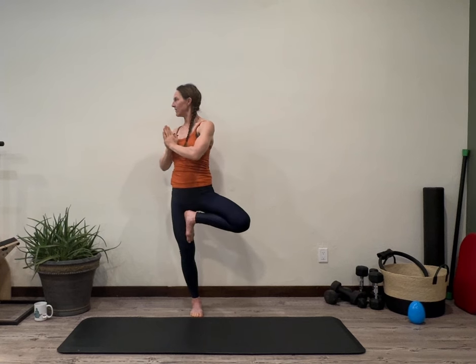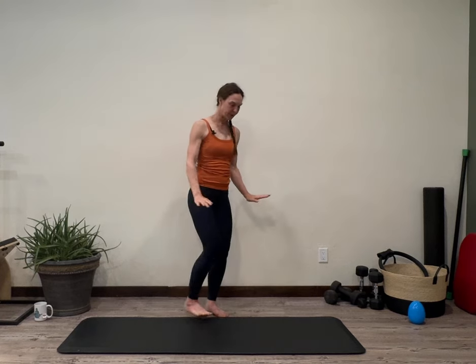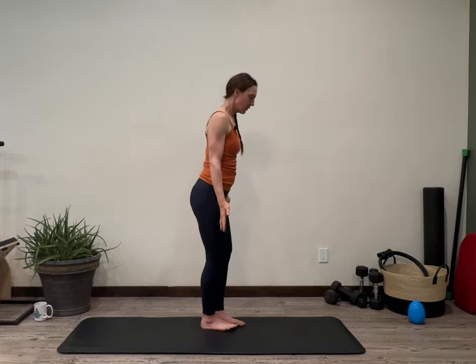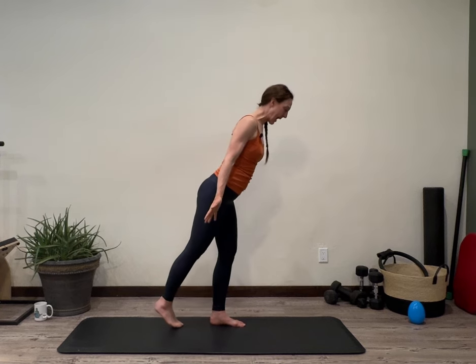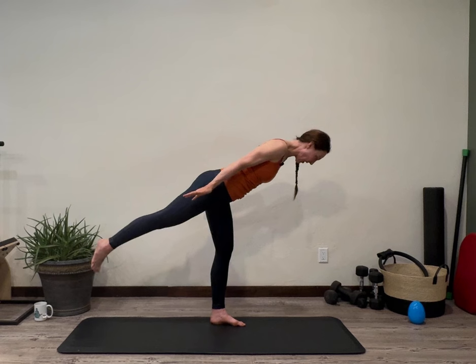Take an inhale, and then as you exhale, come back, lower your foot. Really good job. Now this next one, lift and spread your toes. You're gonna take your right leg back. Now at first, just balance for 10 and stay up.